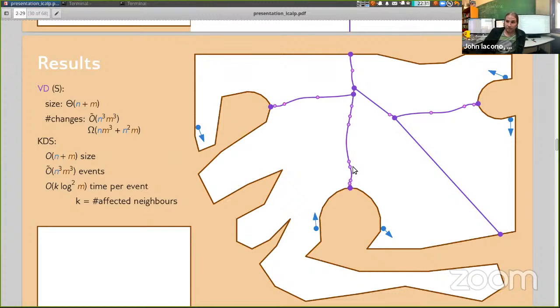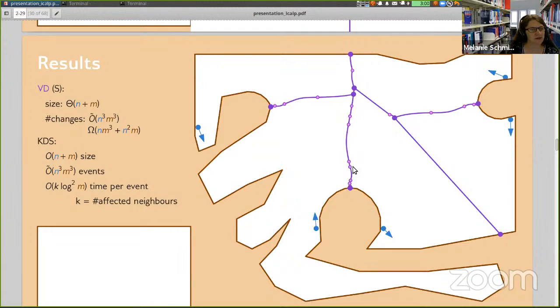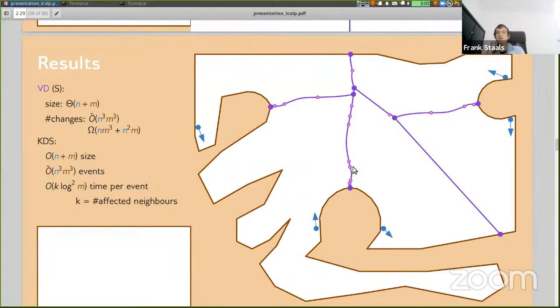Any other questions for Frank? I would have a very simple question, maybe. Just out of curiosity, is there a simple case of this problem? If I make the shape easier, does it get trivial at some point, or much faster? The lower bound also has a complicated shape. But if the polygon is convex, then basically we're in just the Euclidean setting, right? Then it doesn't really matter that there's a polygon, because all of the distances are just the Euclidean distance.